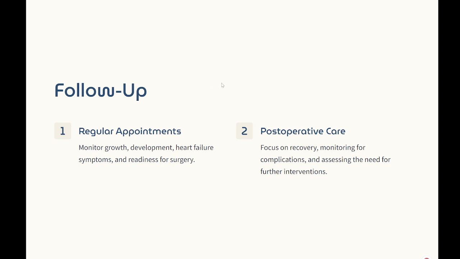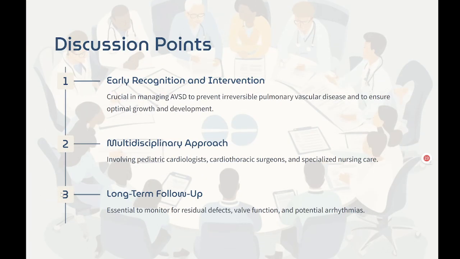Discussion points. Early recognition and intervention are crucial in managing AVSD to prevent irreversible pulmonary vascular disease and to ensure optimal growth and development. The complexity of AVSD requires a multidisciplinary approach, including pediatric cardiologists, cardiothoracic surgeons, and specialized nursing care. Long-term follow-up is essential to monitor for residual defects, valve function, and potential arrhythmias.